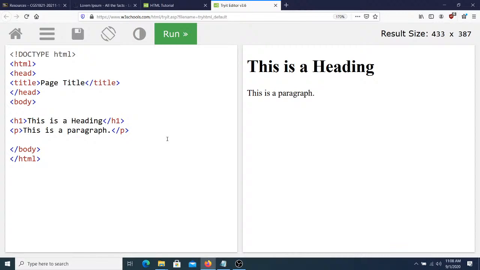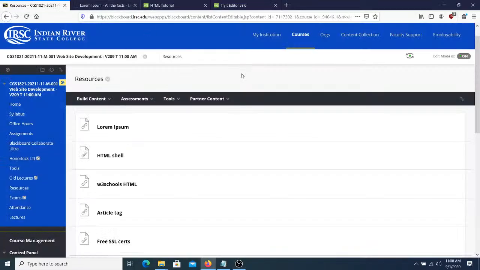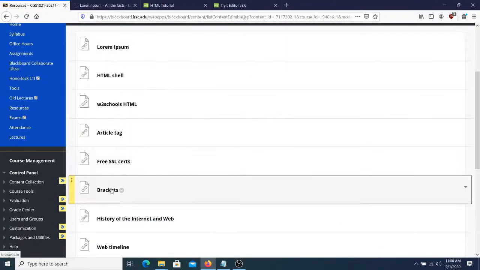But in the real world, you wouldn't do your whole website like that. It just wouldn't be very practical. So what we use instead, let me just check here to make sure we're still streaming, everything's good. What we use instead is a text editor. Now there's a bunch of different text editors. Visual Studio Code, there's one called Atom, Sublime Text, I think, is another. There's probably hundreds of them, honestly, that are compatible. You need what's called a plain text editor. I don't want to really get into that. It's maybe a little bit overly technical for this class.